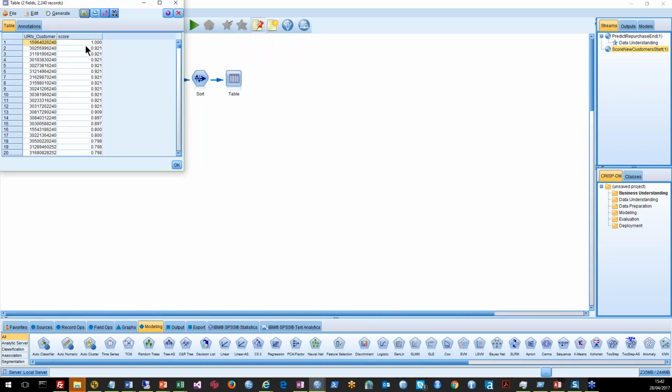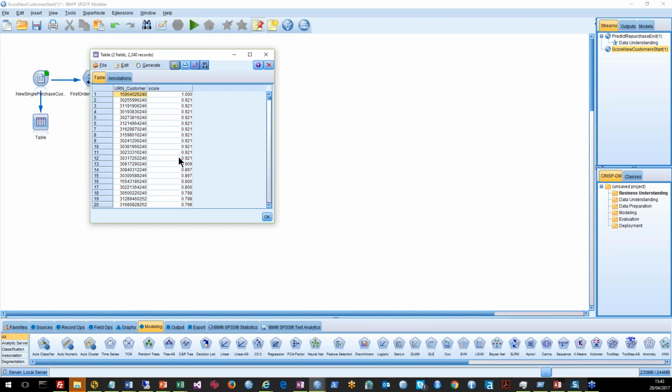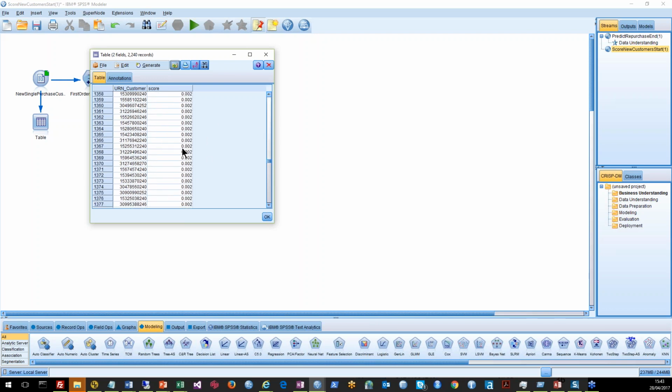and you can see the top customer, according to the model, is 100% certain to repurchase. But the scores go from 0 to 1. We often multiply them by 100 just so we get a more intuitive number. There's a whole set of customers here who are 92% likely to repurchase, and then on down the list until we get some halfway down now. We're down to 40% likely to repurchase, and eventually we get down to a very low 2%.